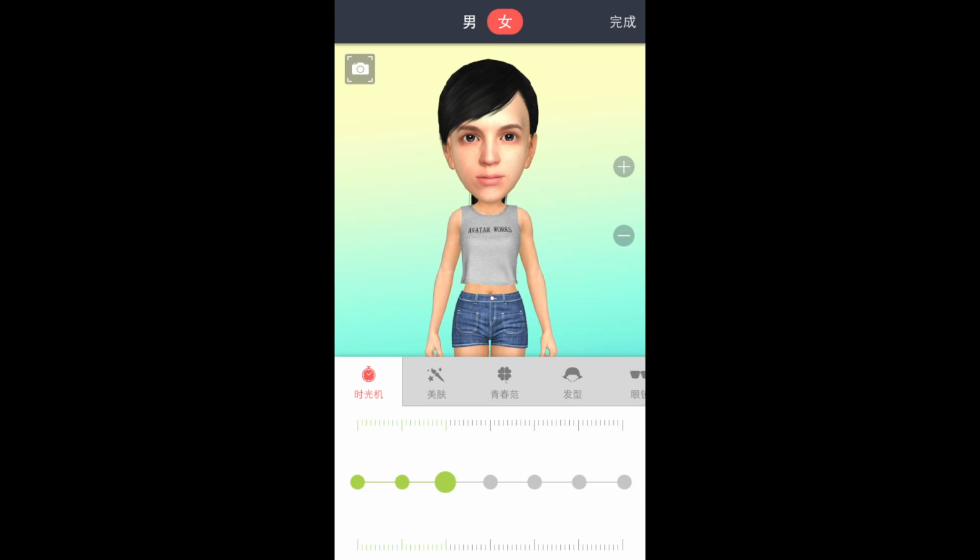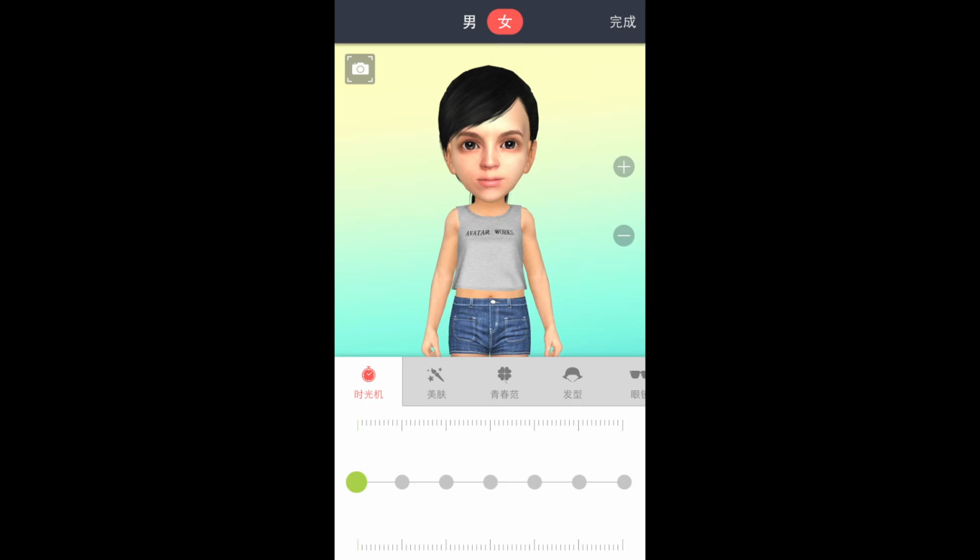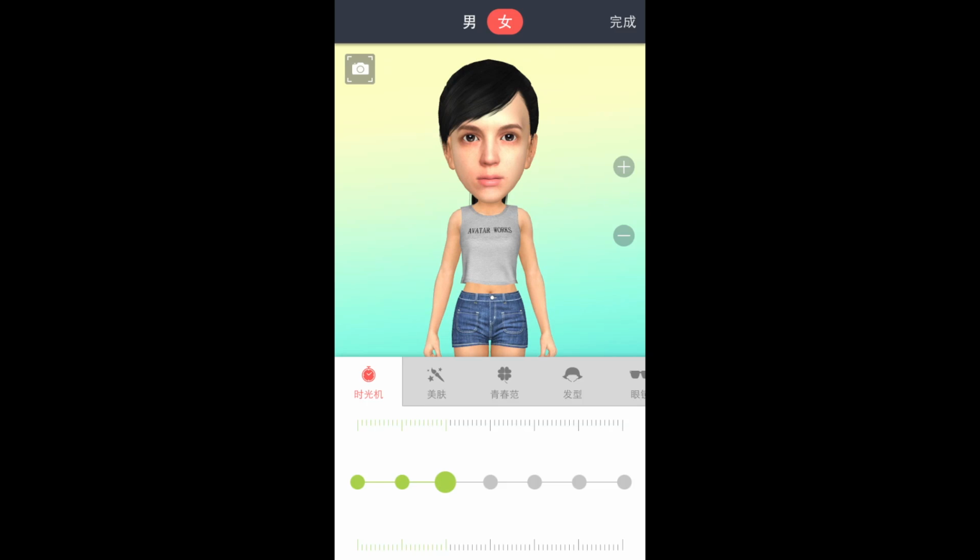And basically the first one is you can change the age of your character, which I think is really cool. So actually the default is younger than you are. And there, if we start here, that of course is the youngest that you can be. The second one is going to be, you know, younger child. The third one's going to be a teenager.